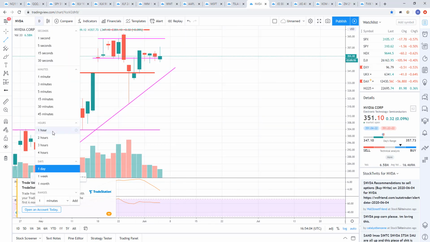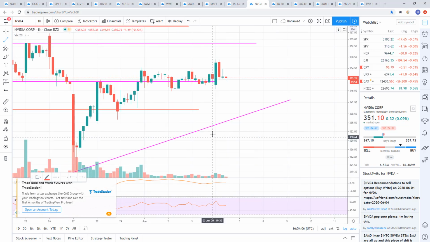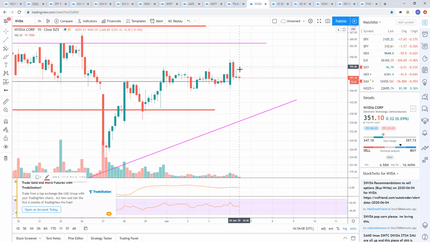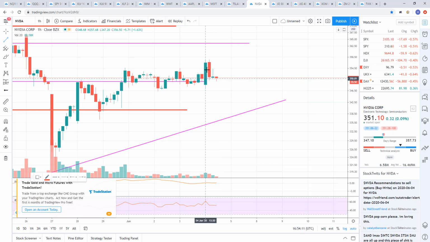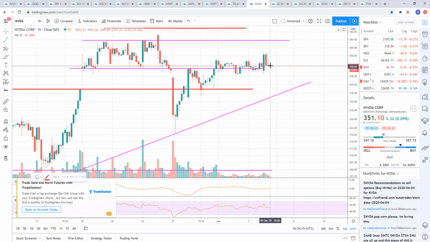What they did today, it looked like, is they were trying to run those stops. They were ramping it up today in this hour right here, popped it up above the high of this range, but then it was instantly sold off, and now we're back down within this range. So it's still holding within the parameters of this short trade, which makes sense.